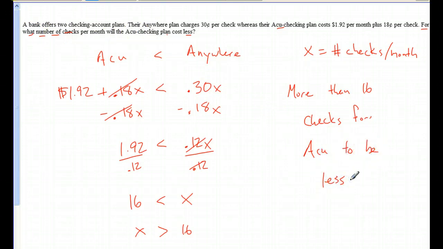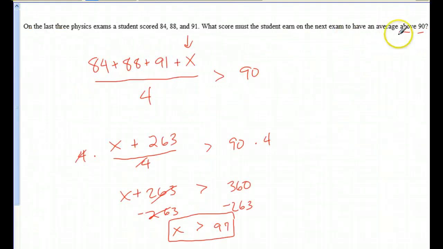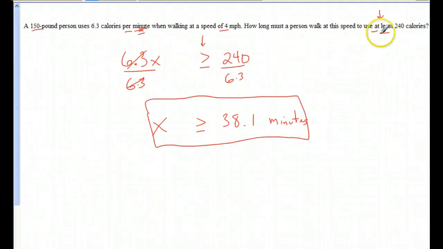Alright, and that's the last example of 4.10. Most of the ones that are set up like this, you just have to look for what you're actually setting up in the wording of the problem. It won't always just say cost less. They'll have keywords that you've got to look for. Above, right? At least, we said, is greater than or equal to. At most would be less than or equal to. So just be aware of your order symbols when you're making your setup.